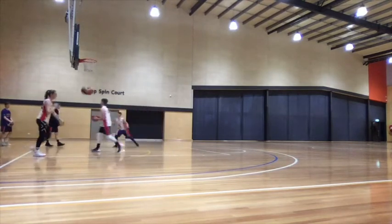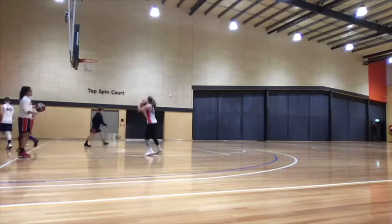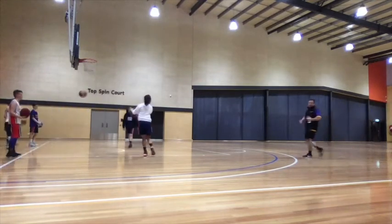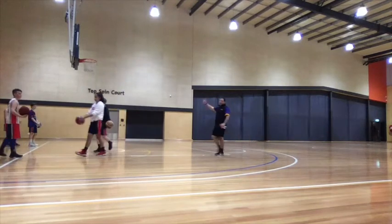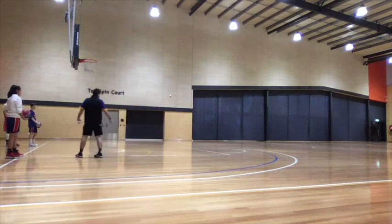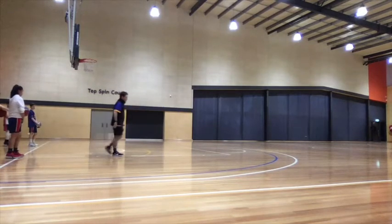Land balanced, hip press, not knee press. All right, good. So we'd work that pivot. Then we may play this competitive. All right, first person to make five shots. Now we work the next pivot.